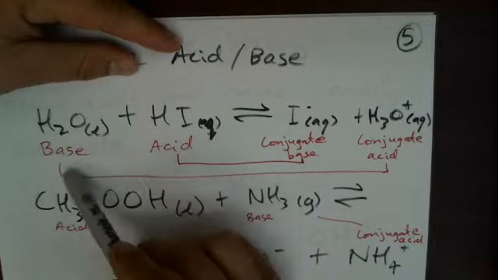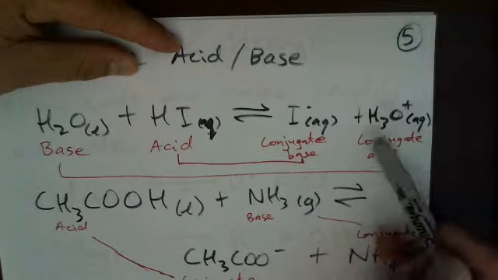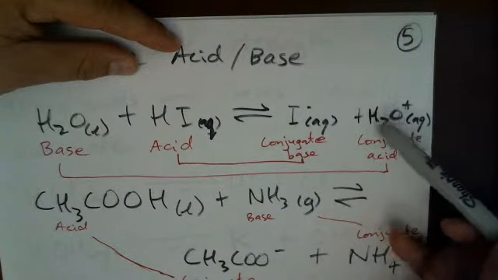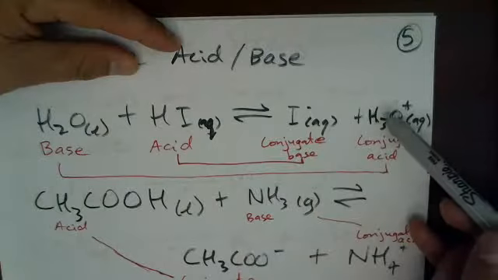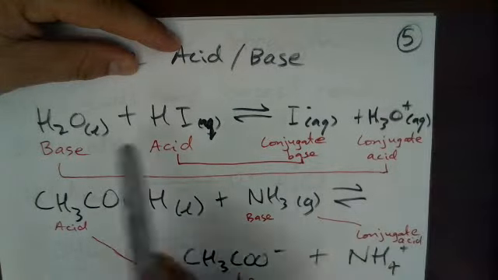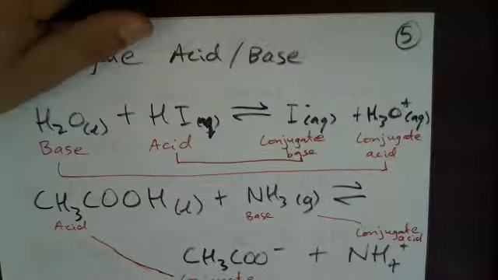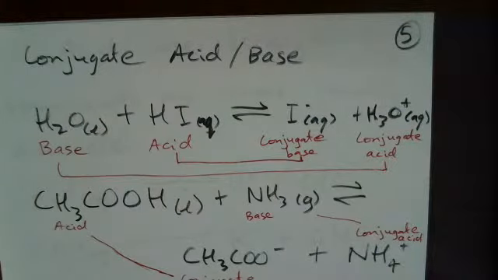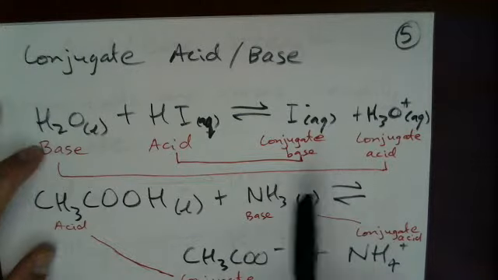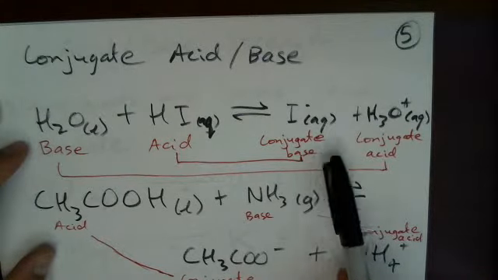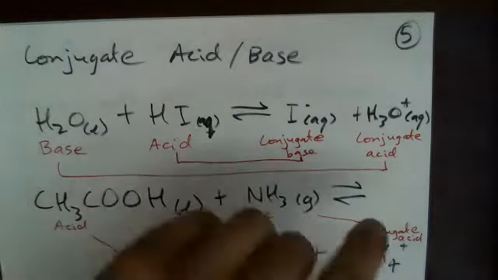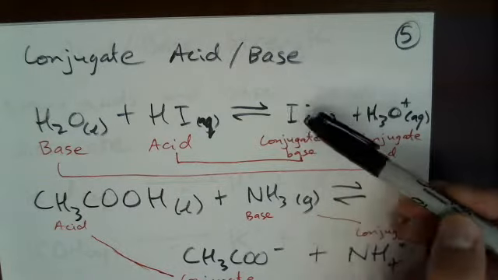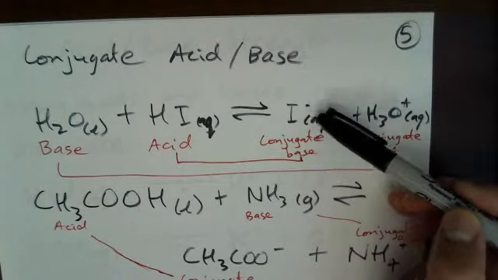And so every base has a conjugate acid. And so the conjugate acid here is the H3O plus. And if you look at it, when we take this H3O plus and go back over the other side, it's going to lose the H plus to give us our water and our hydrogen iodide. So in that case, it's going to be a donor. And so it's the conjugate acid. So every base has a conjugate acid, every acid has a conjugate base. Okay, it just sort of depends on which way you look at it going over the arrow. So again, this is the conjugate base because when we go over that arrow, this species is going to accept an H+.